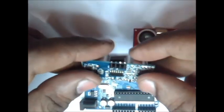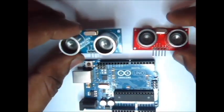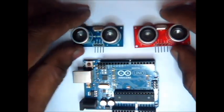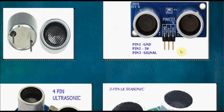Generally, 3 pin modules are called ping modules. It is from Parallax company, and generally it is not available in Indian market. Only 4 and 5 pins are available. These are the types of ultrasonic modules.